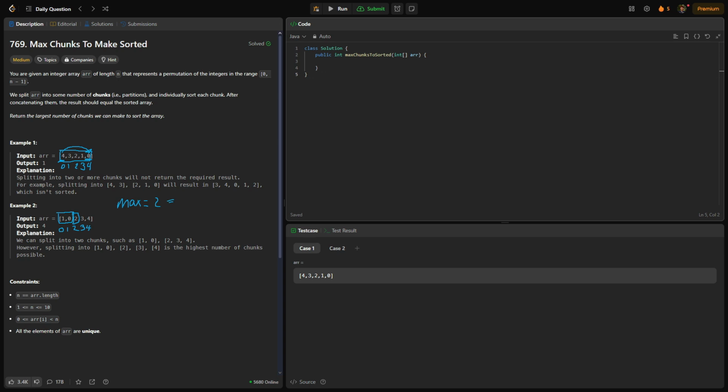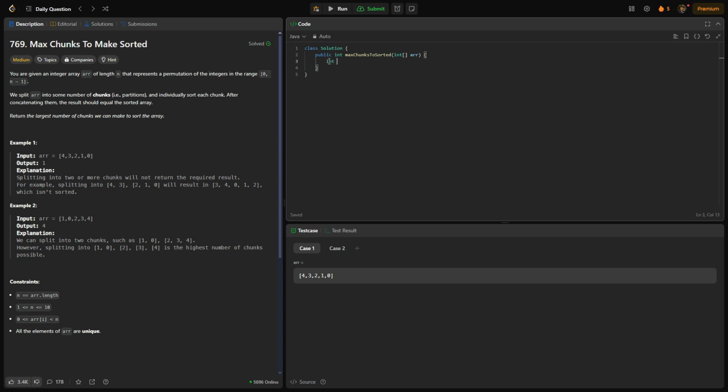So taking that pattern, we can implement that into our code. We're going to traverse our array from left to right, track the maximum value we've seen so far, and in each index i, we're going to see if the index is equal to our max, and if it is, that can be a chunk.